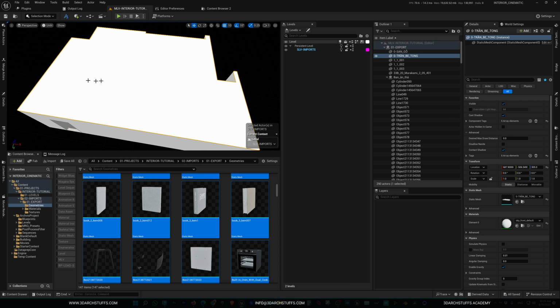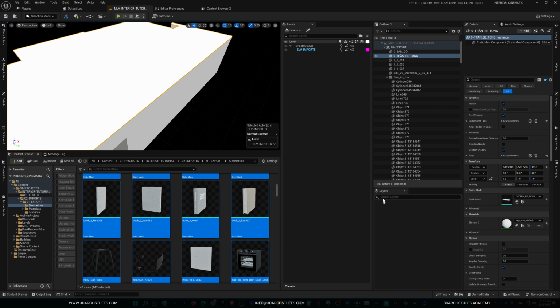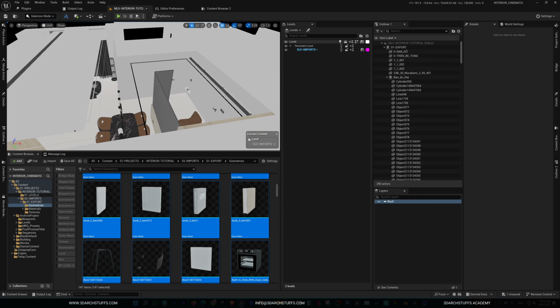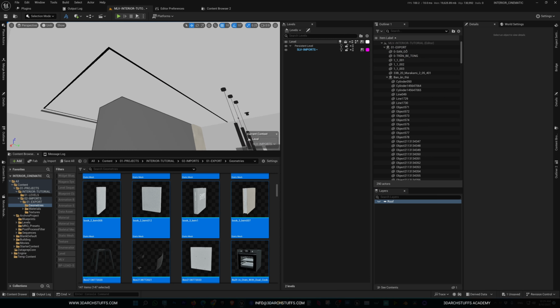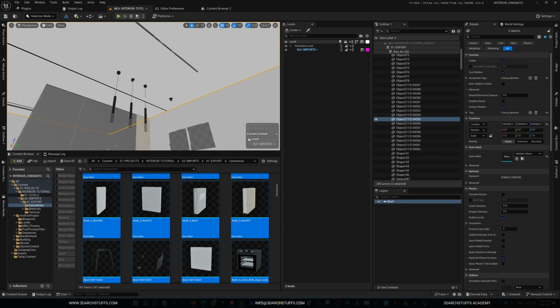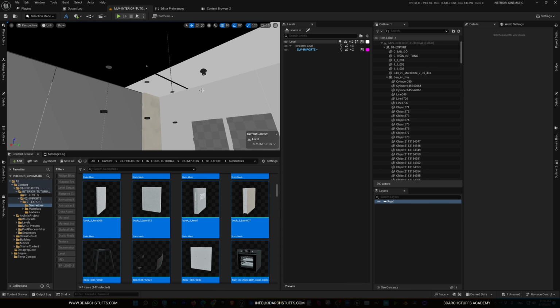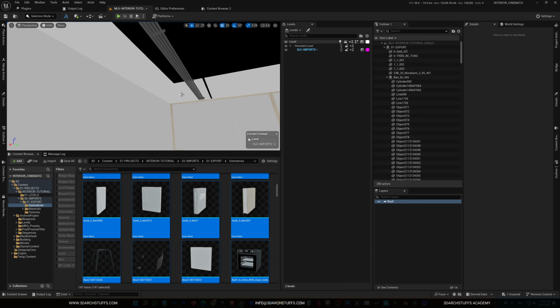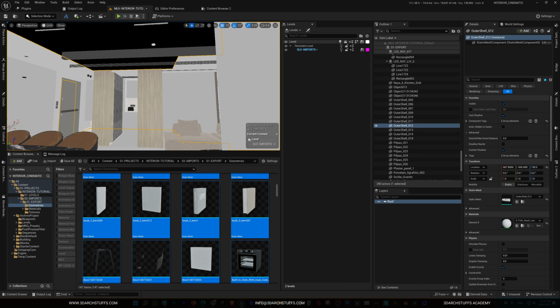So I will go ahead and select this roof item. Then in the layer panel, I will click on add selected actor to a new layer, and I will name it roof. And then I will hide this. I will select any other things that are part of the roof, like this one, and add it here. You can skip this if you want. Only the roof item, you can go ahead and add to the roof.